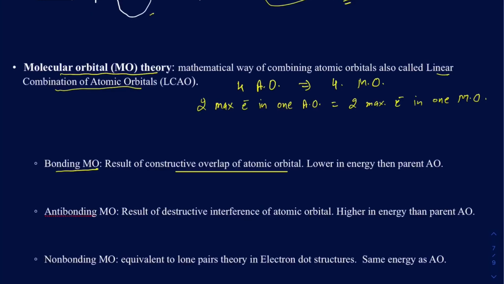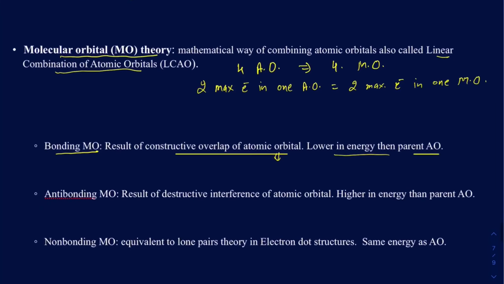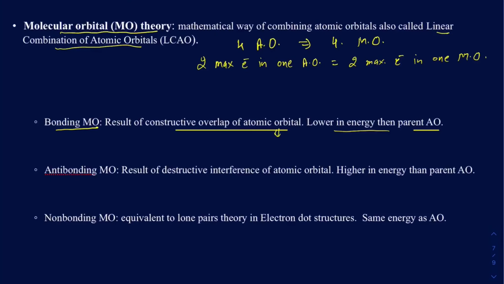If you do overlap 2 atomic orbitals with constructive interference, you will make a bonding molecular orbital. And another important thing about bonding molecular orbitals is they will have energy lower than their parent atomic orbitals. That's an important thing you want to make sure you know. And then the second, if you do have those atomic orbitals combining with destructive interference, then you will have made an anti-bonding molecular orbital, and that anti-bonding molecular orbital will have higher energy than your parent atomic orbital. And I'll give you an example in a minute.